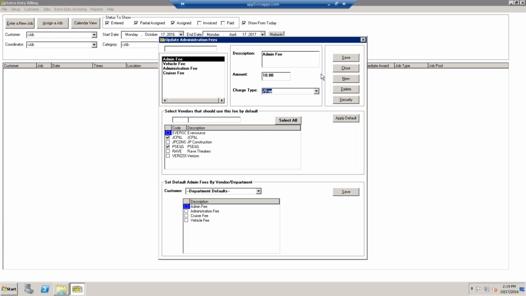So this is used if you want to lay out your admin fees. Now, not everybody does this. A lot do, but there's also a lot of departments that just roll their admin fees into what they charge the customer. Maybe you pay the officer $40 an hour, but you charge the customer $50 or $55 an hour, and that extra money is used to cover the admin fees and things like that. If that's the way you do it, that's fine. We can do things that way too. But this is used in scenarios where you want to itemize those administration fees and show what they are.